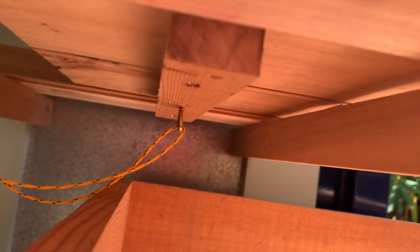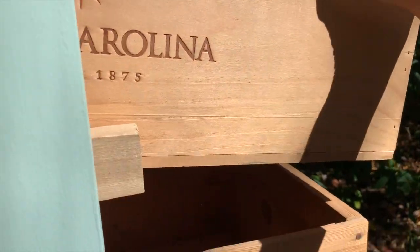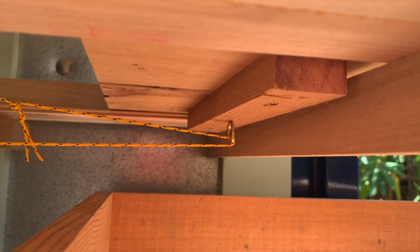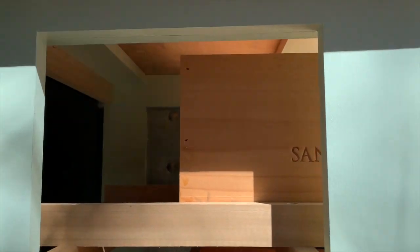I screwed this piece of wood onto the bottom of this drawer so that when you pull it out, the piece of wood, in theory, should stop the drawer from moving forward. As you can see, there's too much space on the top of each one of these drawers and so it has the propensity to tip forward, which is why I attached this bungee string to all these drawers.